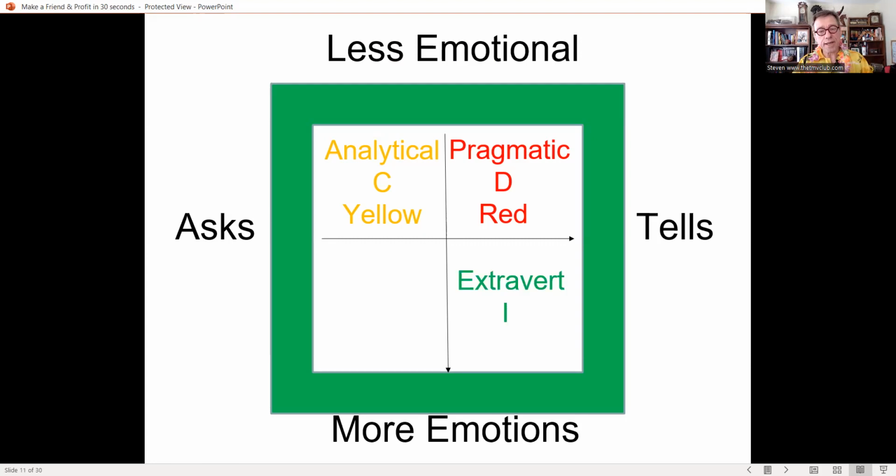The next one is an extrovert. An extrovert in DISC is an I. They're into the future, all right? Into the future, right? They are green, if you can tell by the color coding, right? Have you figured it out? Okay, so for them, it's all about the future. They are living in the future, right? And so anything that they want to do, they're going to think about how will this affect my future.